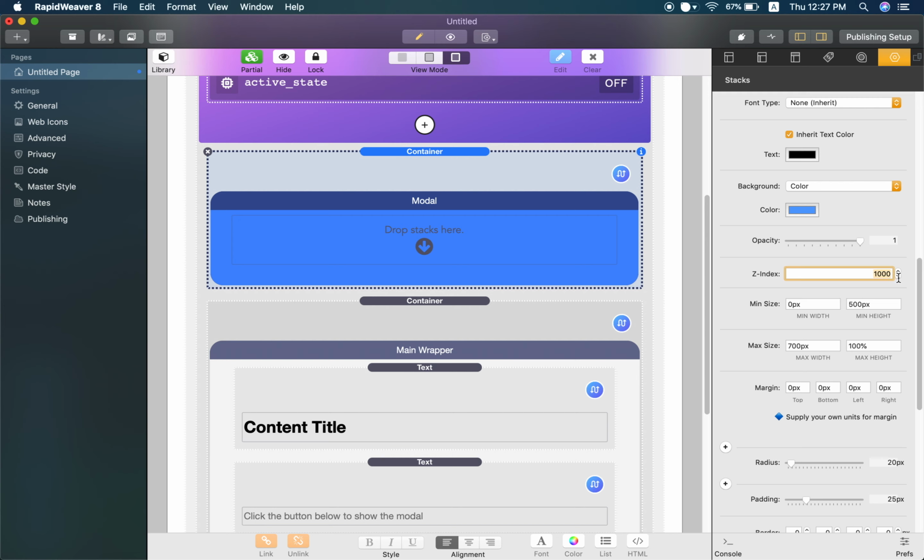All containers are set to 1000 z-index by default. But if we want this container to be on top of other containers, we need to give it a higher z-index value. So in this case, we're just going to give it something really high, like 5,000.